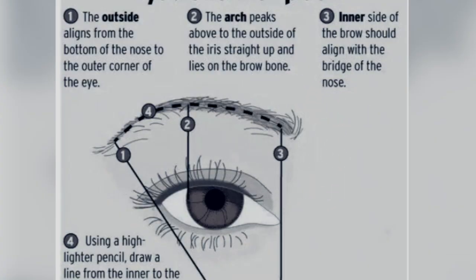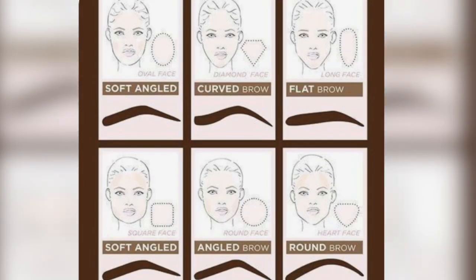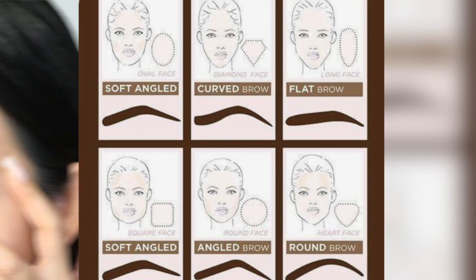If you don't know what shape to make, here's a diagram on where your brow should start, end, and where the arch should be. And here's another diagram that shows the shapes that suit every face shape.